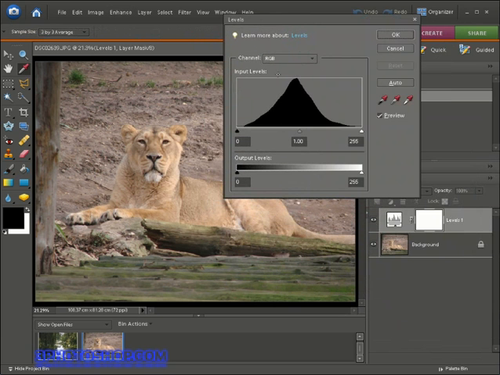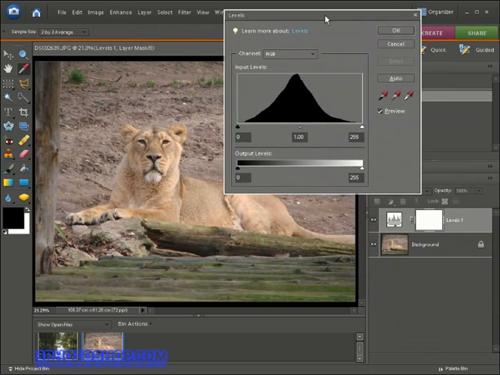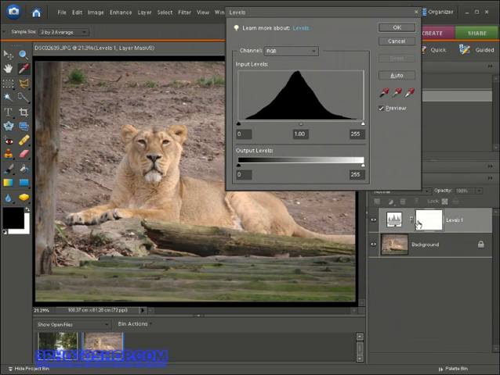Instead of applying the command to the image, we've created this new layer on top of the image called levels 1, and this is called an adjustment layer, meaning that this layer will adjust everything below it in the layers palette using the settings we input into the specific command, so into this dialog box in this example. So everything we do now inside levels will be applied to this adjustment layer instead of the actual image itself, or instead of the actual layer itself, I should say.